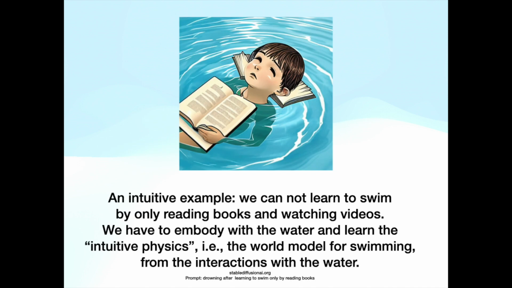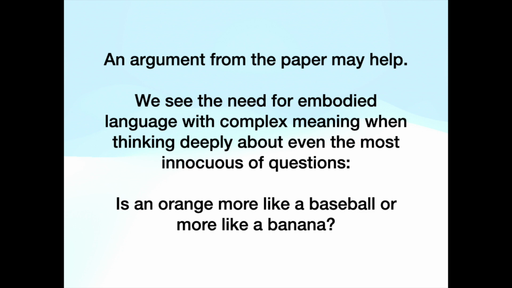An intuitive example: we cannot learn to swim by only reading books and watching videos. We have to embody with the water and learn the intuitive physics, i.e., the world model for swimming, from the interactions with the water. An argument from the paper may help. We see the need for embodied language with complex meaning when thinking deeply about even the most innocuous of questions: is an orange more like a baseball or more like a banana?